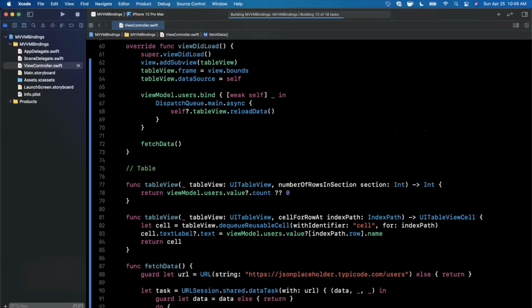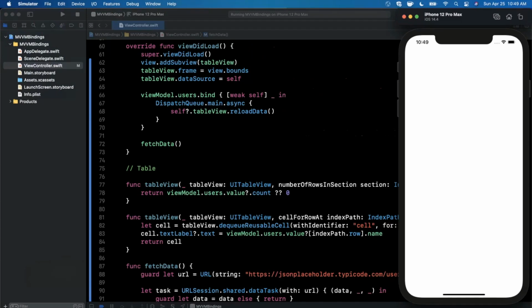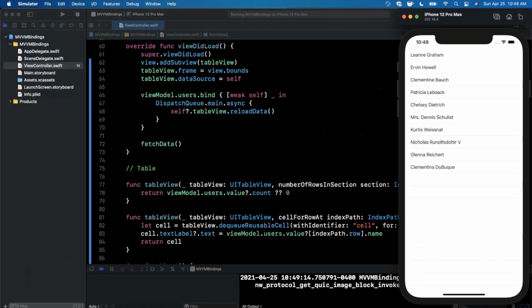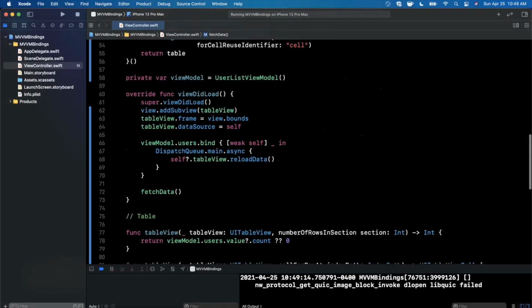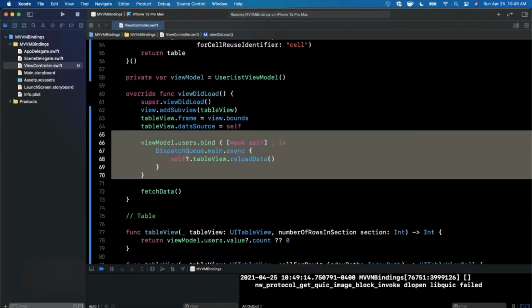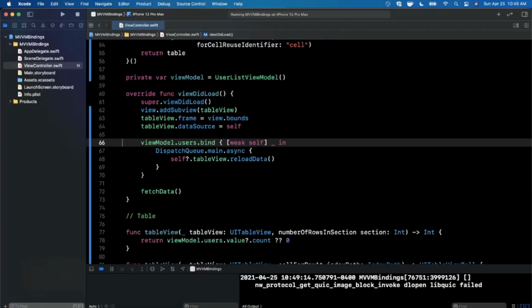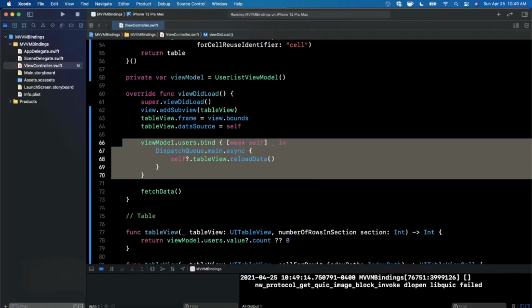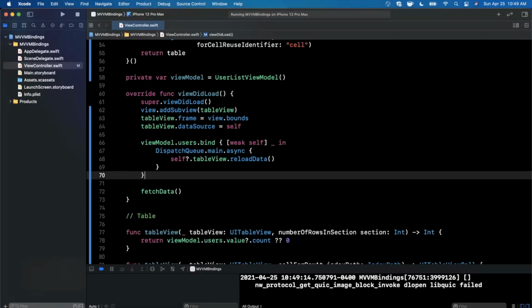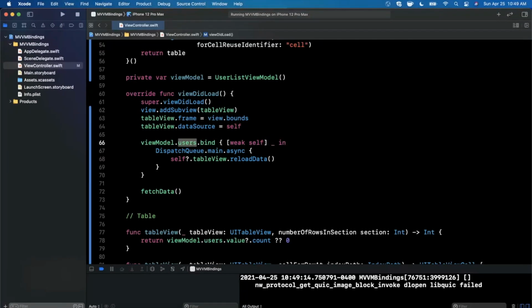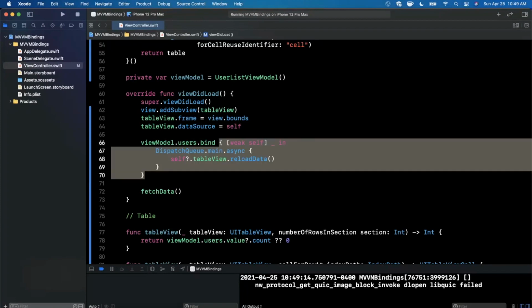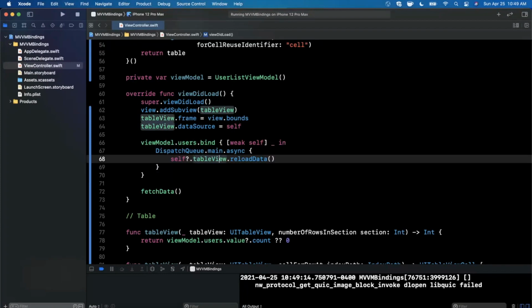And what we should see is basically we'll fetch the data and a table view reflecting our collection of different users here. So just bear with the simulator and boom, there is our table of different table view cells with the names. So the core part of what we've done here today is this bit of code right here on line 66 to 70. So we're binding the fact of users, which is a collection of user table view cell view models. And whenever this binding is called upon, we go ahead and refresh the table, which is our UI, and it'll use the latest view models.